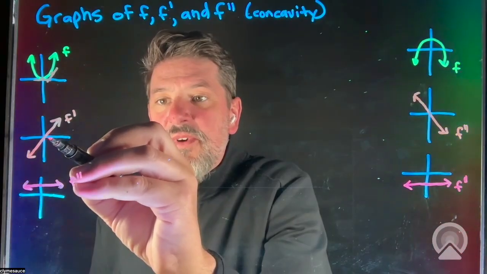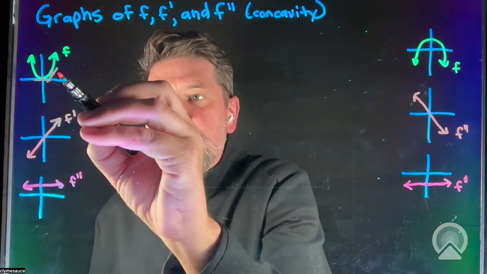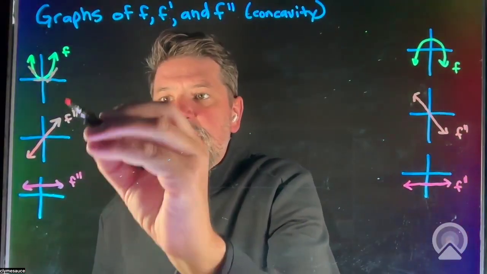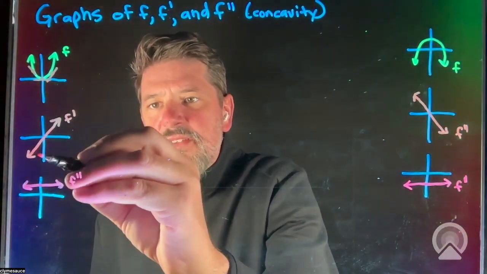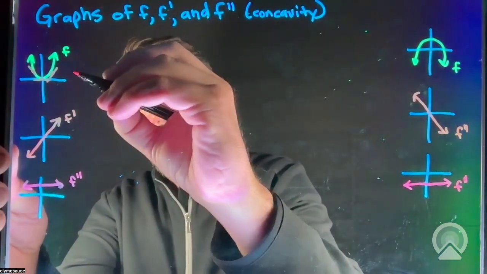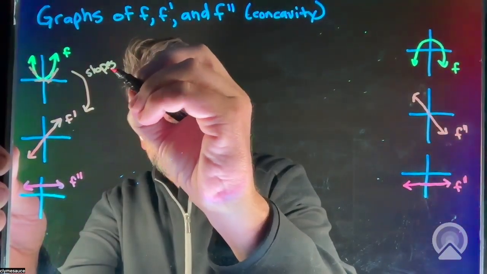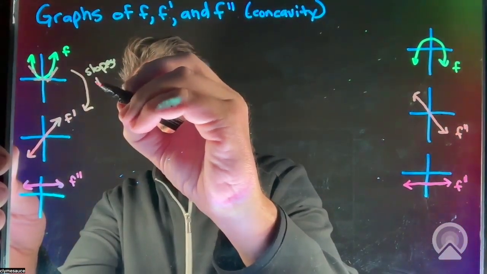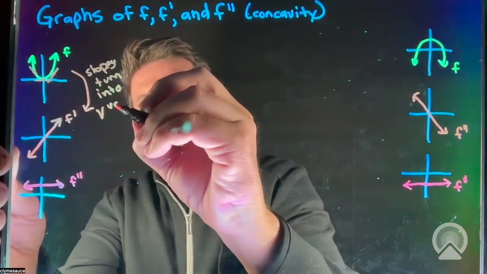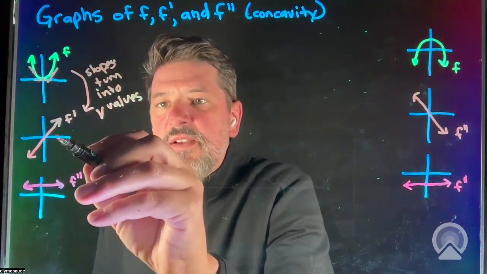So here, the y value is 0. Here, the slope is 0. Here, the y value is positive. Here, the slopes are positive. And here, the slope is negative. Here, the y value is negative. So the slopes of this correspond to the y values of this. So I'm going to draw a little arrow to try to indicate that in some way here. So slopes turn into y values. And that's what's happening from here to here. So these slopes become these y values.